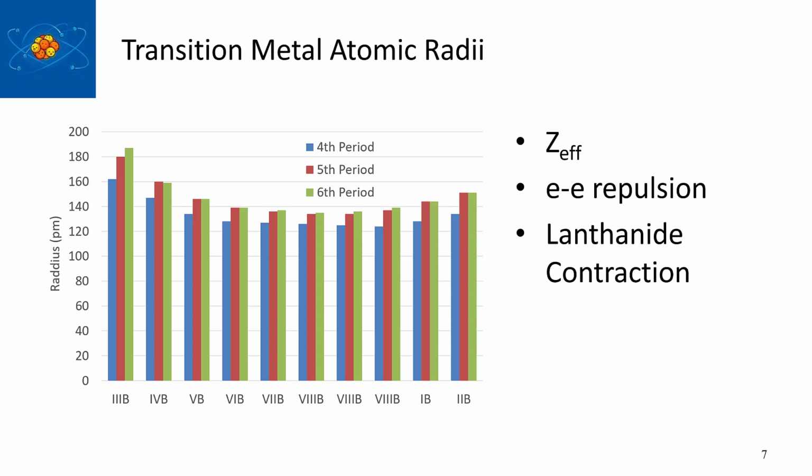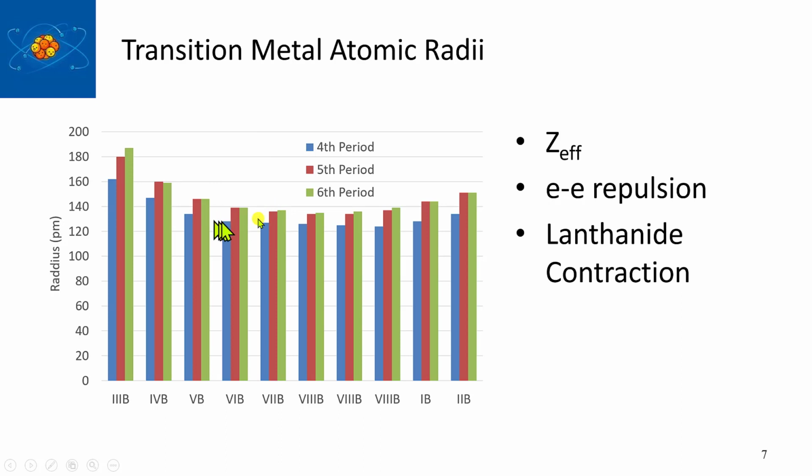Now, I also have 3 sets of data on here. There's the 4th period, which is blue, which you expect to be smaller because it's energy level 4. Then there's the 5th period, which is bigger, and then the 6th period. And we'll talk about, you notice the 5th and the 6th are almost exactly the same size, right? And so what's going on there? But the general trend is true for all of the transition metal elements, 4th, 5th, and 6th at least, is we have largest to the left, right? And as you increase the effective nuclear charge, the radius gets smaller.